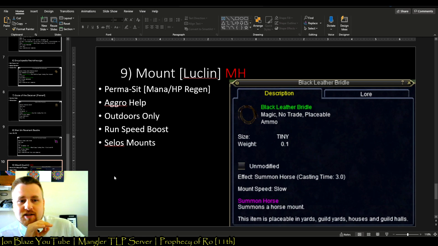So, for number 9, it's actually getting a mount. And this becomes available in the Luclin expansion. It's an absolute must-have. When you're on a mount, you get a permanent sitting bonus as long as you're not moving. So your mana regeneration and your HP regen will always be at their max capabilities. It also helps you out with aggro generation, because when you're on a mount, you're not technically sitting. Ideally, prior to this, you want to sit down so you can meditate mana quicker. But the problem is, when you sit down, you generate more aggro against mobs.